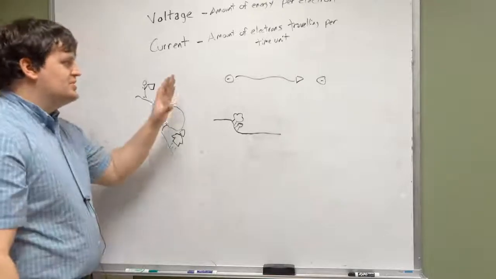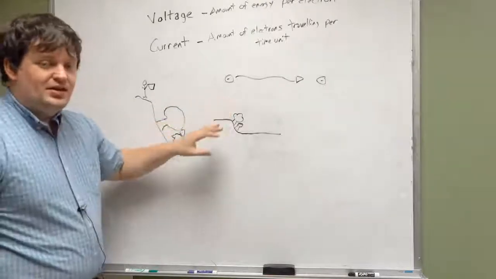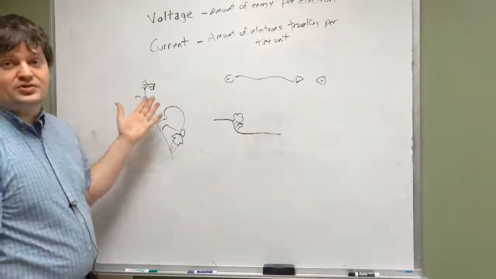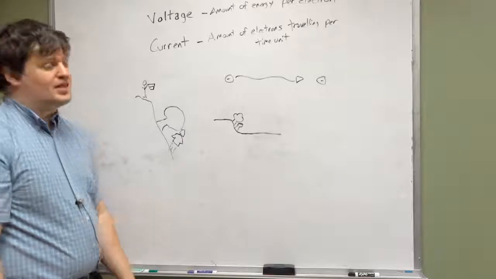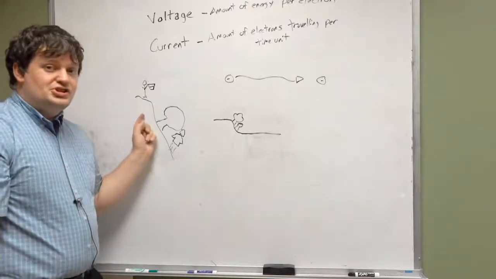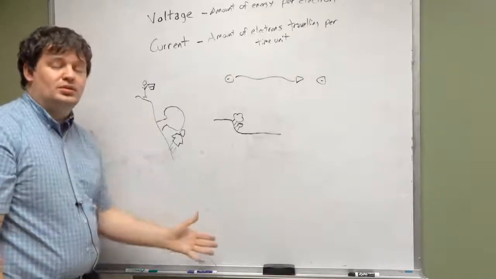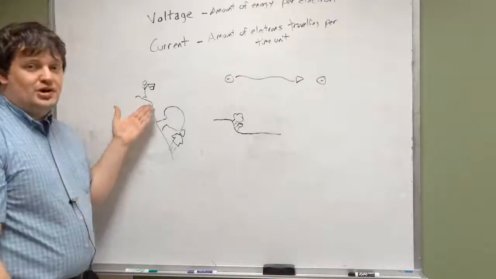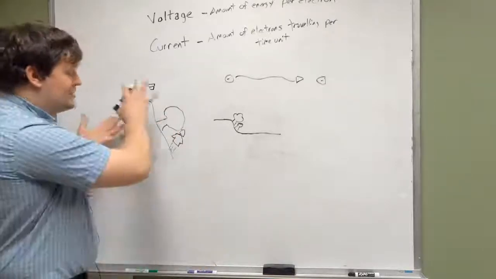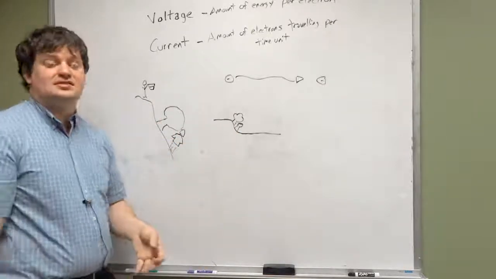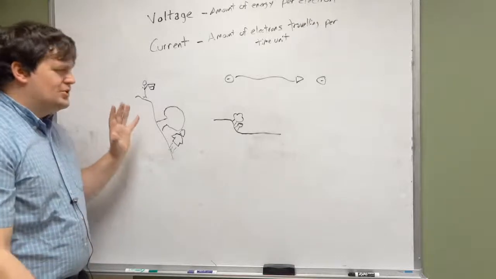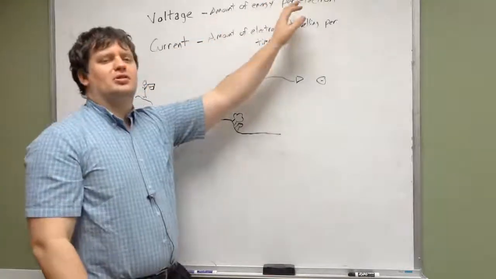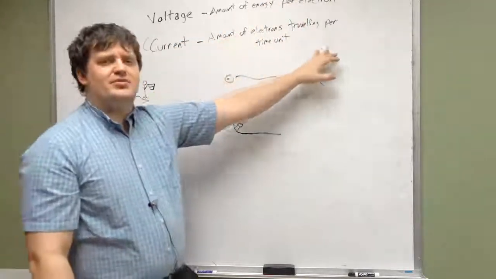What you need to know, though, is there is a big difference between I have a small bucket of water and I'm unleashing the Hoover Dam down this mountain. Okay? There is more energy with more particles traveling down the mountain. If I'm dumping a bucket of water, it's a little bit. If I am unleashing the Hoover Dam, that's a lot. That's flood state. So the two things that we really have to look at here are the amount of energy per electron and the amount of electrons traveling per time unit.